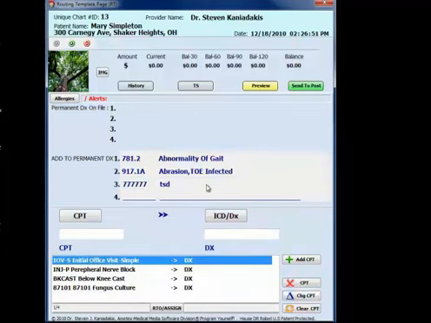It doesn't mean anything, it's just arbitrary. Likewise, we're not going to really match up the CPT and diagnosis codes at this time. We'll save that for another tutorial. But it's important to match up the correct ICD with the correct CPT.